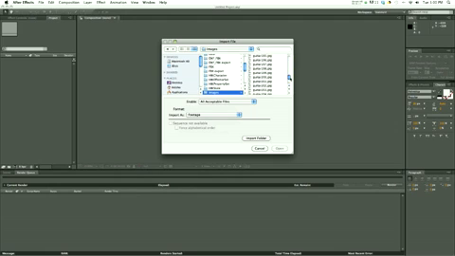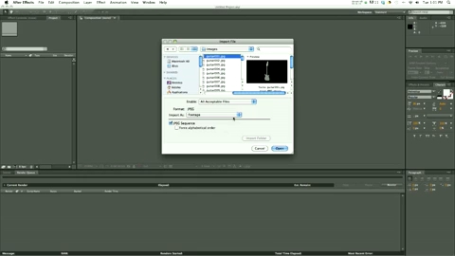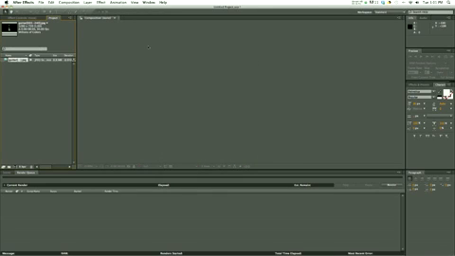So here we go, Guitar 1 through Guitar 240. I'll go ahead and select Guitar 1, and you can see down here it wants to import it as footage, and by default the JPEG sequence is checked. If yours is not, please make sure that it is checked, because it will import all of these individual images into one video file. Hit open. And you can see right over here now we have Guitar 01 through 240.